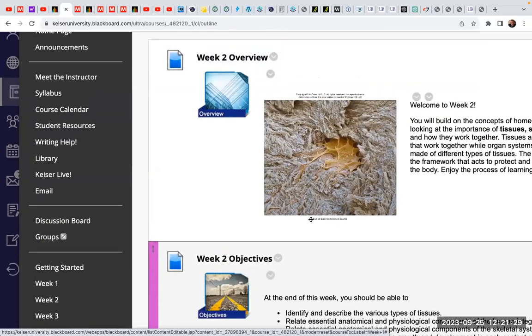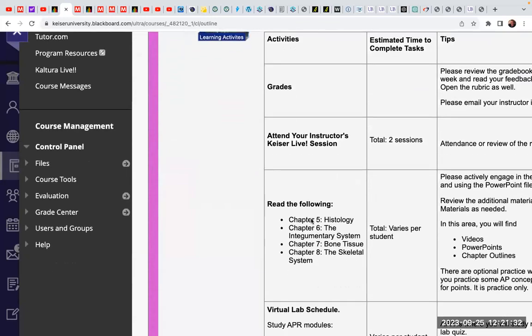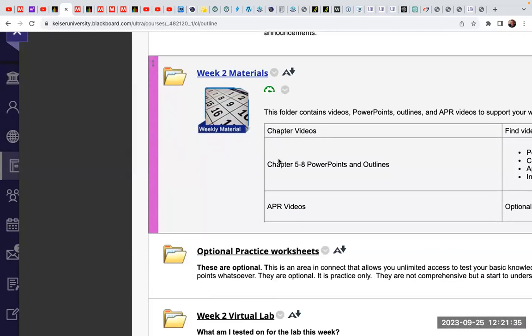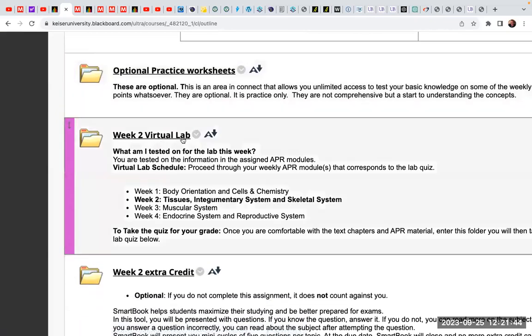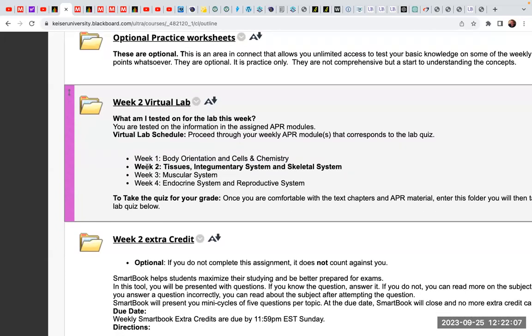Same pattern, a little bit easier to navigate this time. So as we scroll down, we'll see the materials that are needed, the optional practice sheets, which take you right into Connect and McGraw-Hill Connect. Here's your virtual lab if you want to take the quiz. Now, I'll typically send out some announcement messages to help you study and prepare for those, like old quiz questions to help you prepare. Don't just memorize the pictures that I'm sending. Look at the distractors, because some of those pictures may duplicate, but usually it's the distractors. So this is each week what the quiz topics are on in the virtual lab.